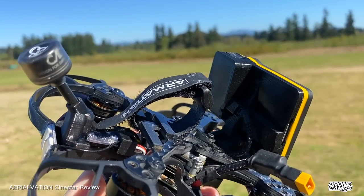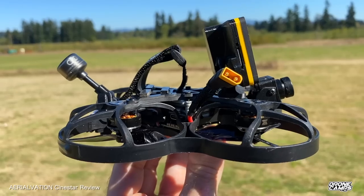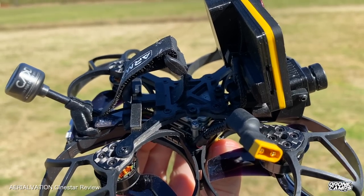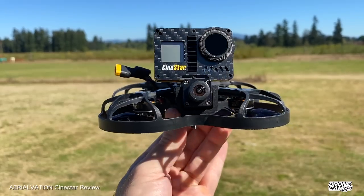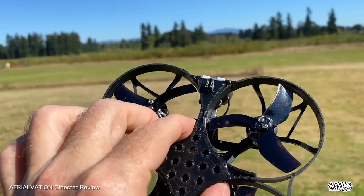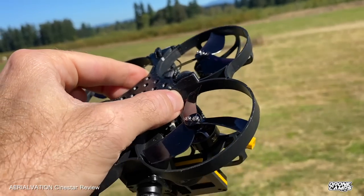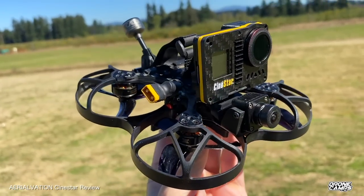And they have an offset battery back here, making the CG balance out with the camera in the front just a little bit better. And in the very middle, we have on a 45 degree angle, the F4 flight controller and the Caddx Vista digital FPV system, running digital FPV back to your DJI goggles, and a super smooth airflow on this quad out the bottom. It is inverted Emax motors. And we have little 2.5 inch props on the bottom, which are super cheap to replace. You're likely never to break a prop because of the way they have the prop guard set up on here.